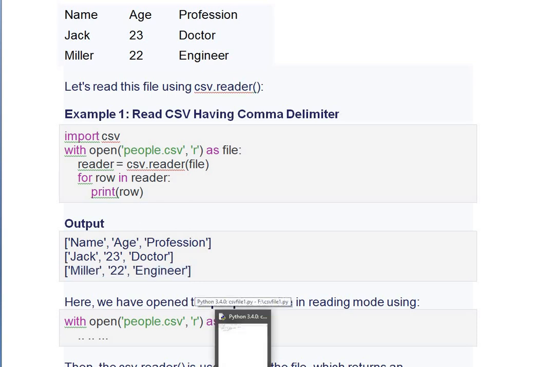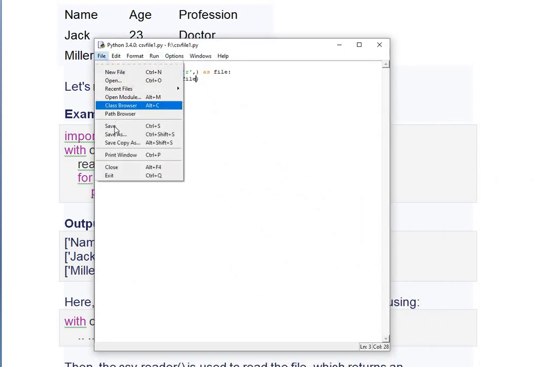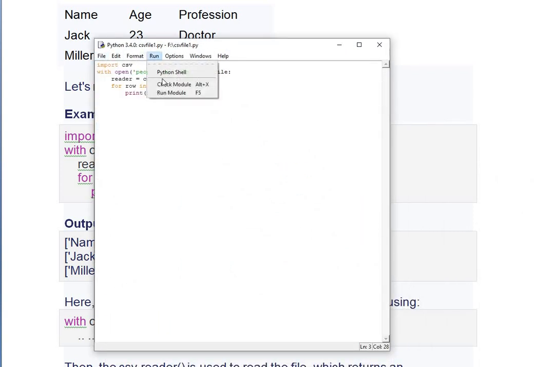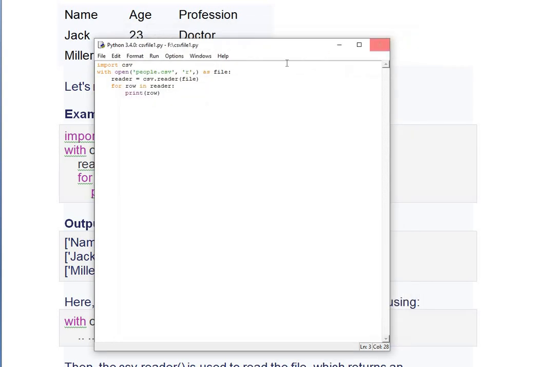So we can run our program, make the changes, save and run. So we can see here it is coming with \t. First we make the changes, save people.csv and then run.